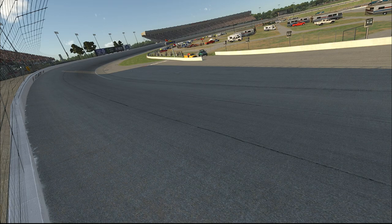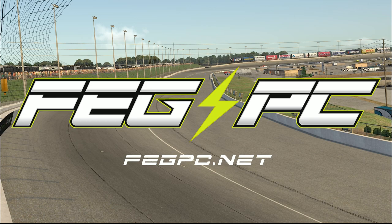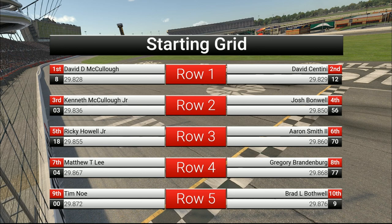Speedway round 8 was fascinating here in the FEG PC iRacing Flea Market Winter Truck Series. Tyler Plouffe was our winner, another new winner this season. We've only had two drivers that have won more than once even this whole season long. We'll talk more about that later. Jem Westerfield with a nice podium in second place. Matt Quick didn't put a qualifying time in, started 36, wound up third after all was said and done.